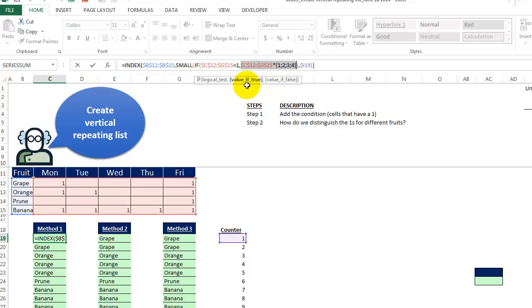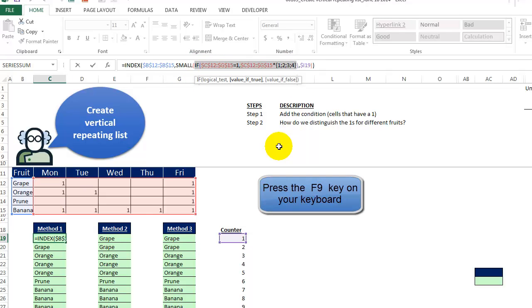We're saying here, well, take these values and multiply the first row, which is row 12, the first row of our array, by a 1. Take the second row, which is going to be row 13, these guys, the ones that are 1s, 3 of them, multiply it by 2. The prune, there's only 1 of them, multiply it by 3, and then by a 4. So let's see if I can go in here and highlight all of this and press the F9 key on the keyboard so you see what we have.